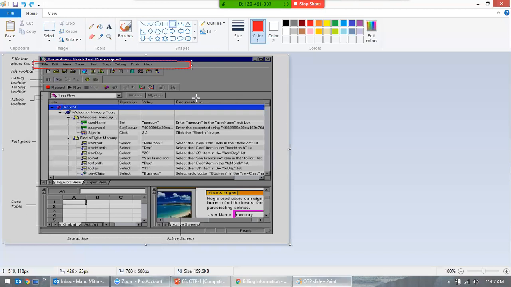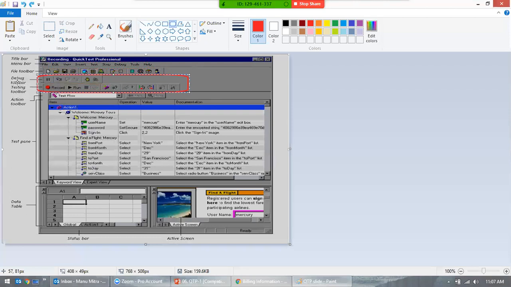If it doesn't contain this, it's not a very user-friendly application, because most of the time it should be there. If you want some modification, if you want to configure something, all of it will be in the menu bar. So this is called the menu bar. Now this is the file toolbar. These are shortcuts, because all of this will be there in the menu bar. So no need to worry, but here it's a little more elaborate and put in a shortcut way.